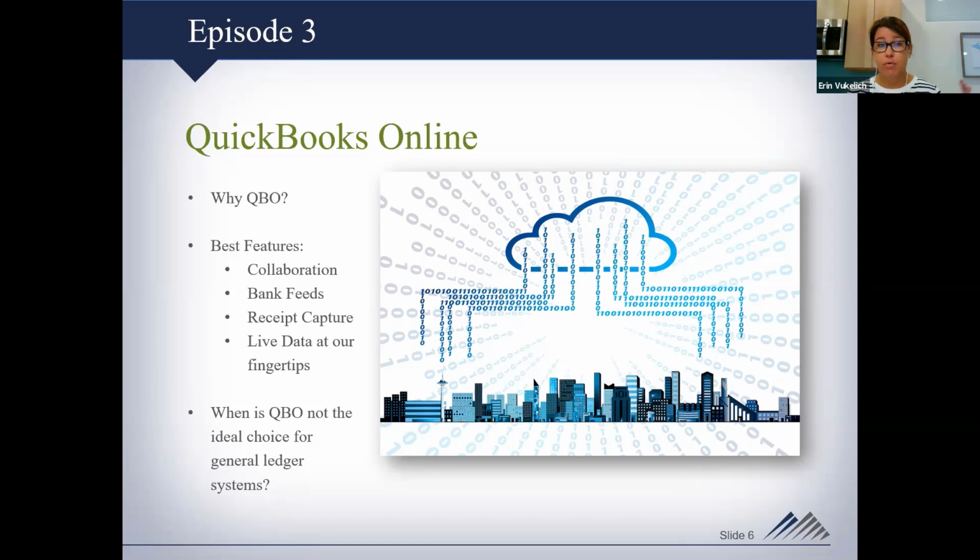If a business doesn't have a reliable high-speed internet connection, a hosting solution or QBO is probably not going to be the best bet for them. A file transfer solution like QBox or RAS would probably be a decent idea because it can connect sometimes and transfer files that way. But if there's not reliable internet, QBO just isn't the right fit. We've tried to get it to work with places that have less reliable internet, and it just ends up not being a great solution. So that would be your main reason why QBO isn't the right fit.